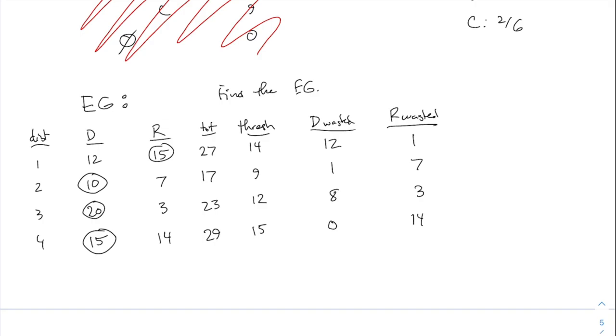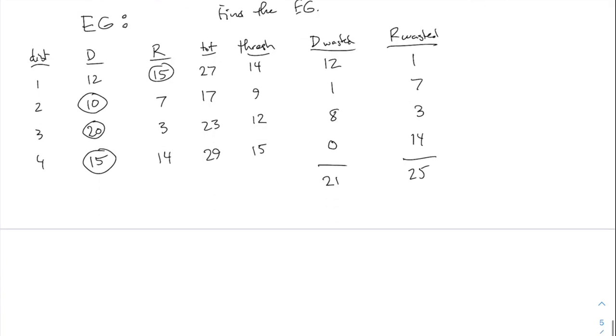All right. Now to finish off, we just add these up. Add up the wasted votes. 12 and 1 and 8 is 21. 1 and 7 and 3 and 14 is 25, I believe. And so my final answer is, oh, I have to add the total of the totals also. This is 10, 17, 26 in this column. Using Al-Khwarizmi's method, I carry the 2, 5, 6, 7, 8, 9, 96.